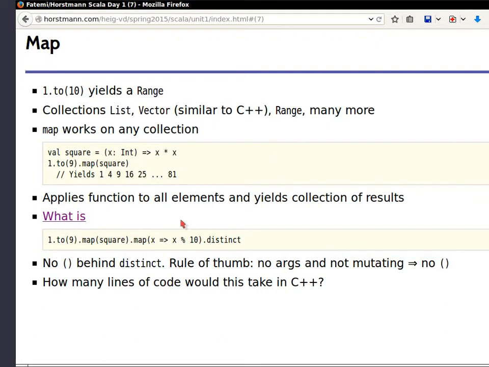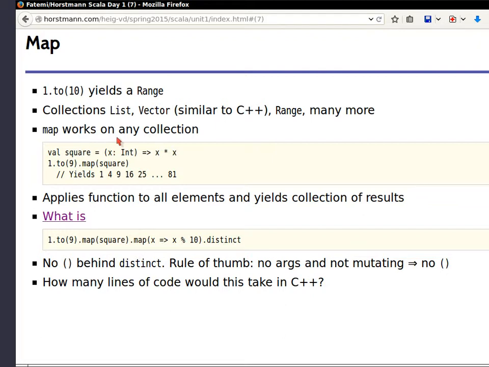So Scala is more uniform, in that all the collections are similar. And also there are many, many more of them. And so just any collection that you might ever want, it's there in Scala. So a range is, as you can imagine, just a contiguous range of integers. Then you have lists, vectors, which are like vectors in C++ or array lists in Java, and so on.